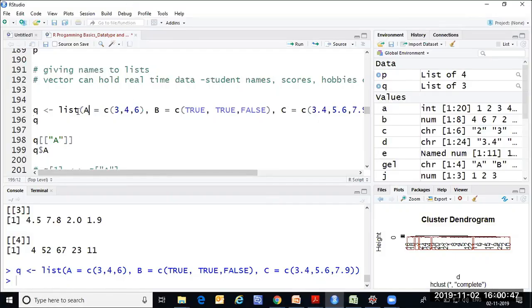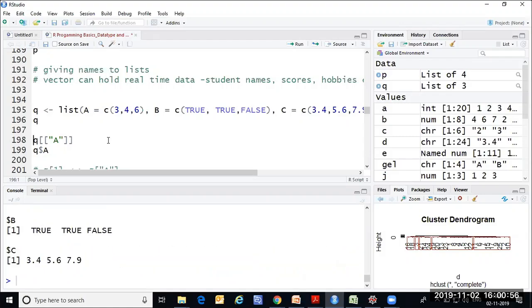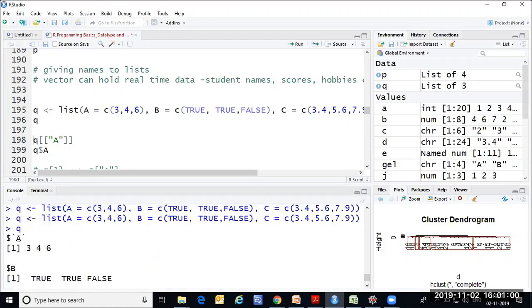So we can create the list by providing the name to the list items. Now, if you see what is there, instead of the list index number, it is referred with the name, right?